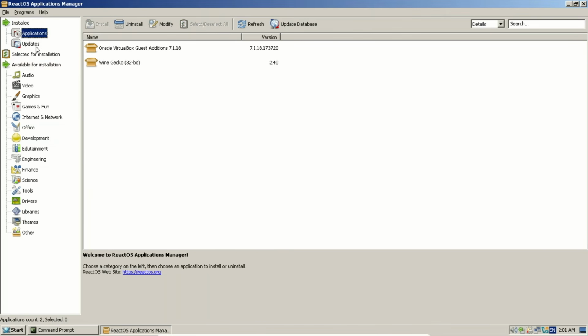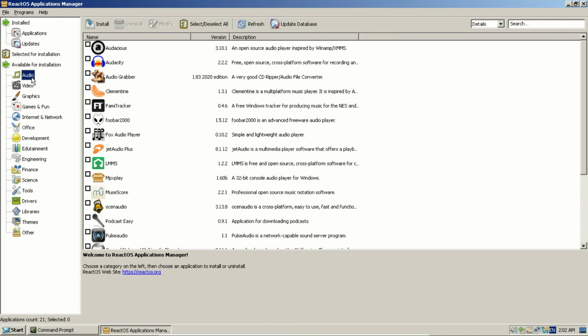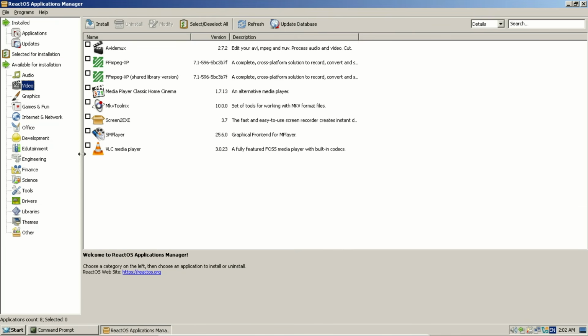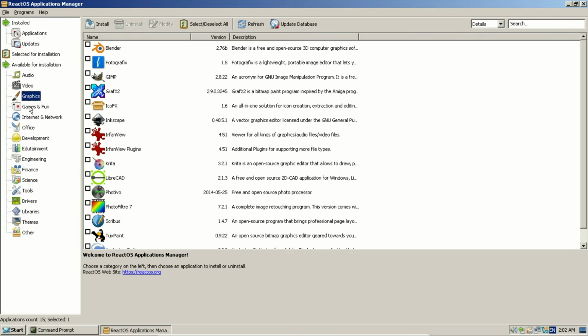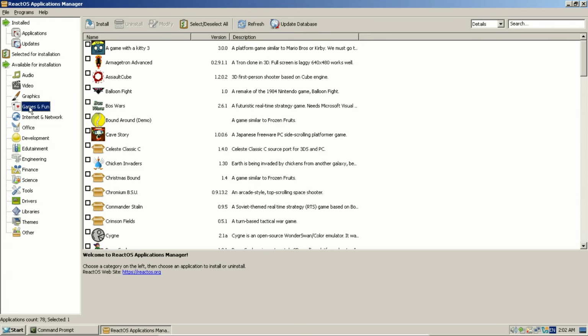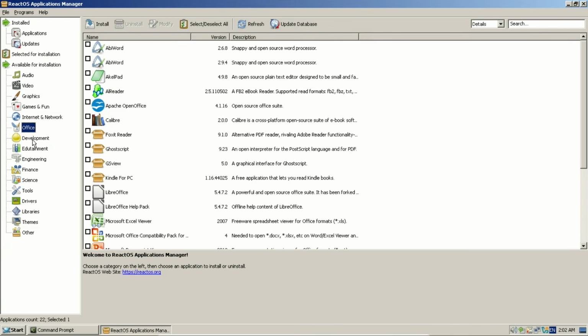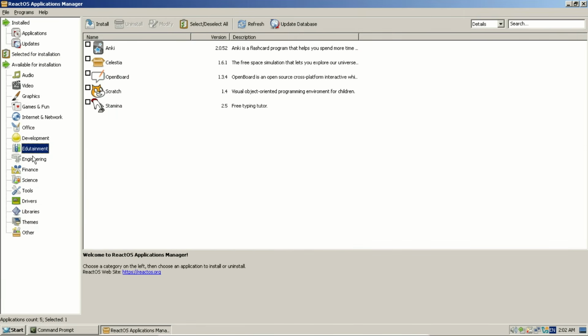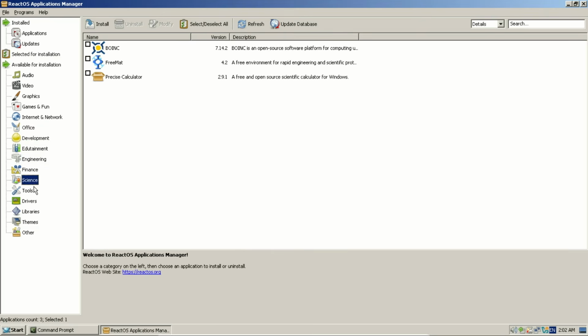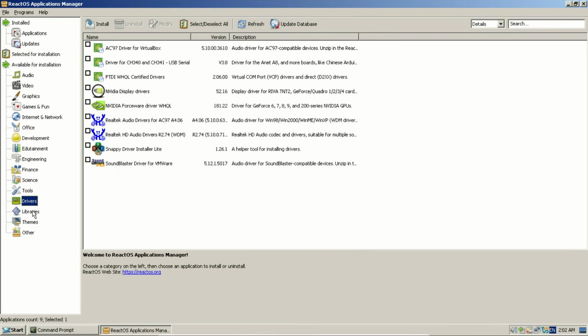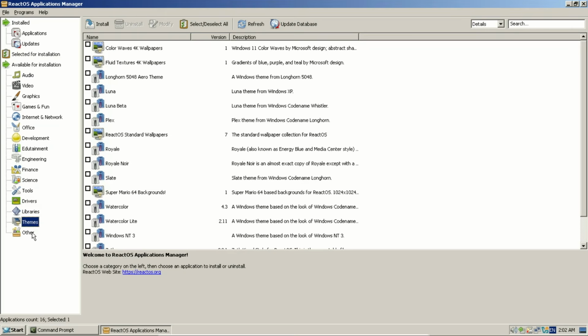Now, there's one thing worth keeping in mind about the application manager. Since ReactOS is currently a 32-bit operating system, many of the applications available here are also older 32-bit versions. So don't expect the latest version of Firefox, LibreOffice, or other modern software. In many cases, ReactOS includes versions that are known to have a better chance of working with the operating system. With just a few clicks, you can install applications such as 7-Zip, LibreOffice, Firefox, VLC Media Player, and many other popular programs. For an operating system that's still in active development, this is incredibly convenient.